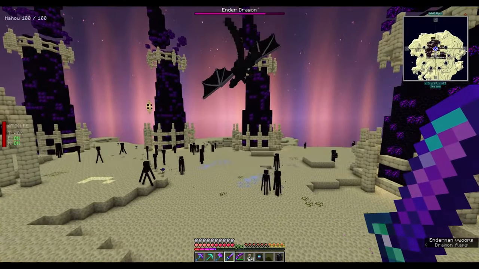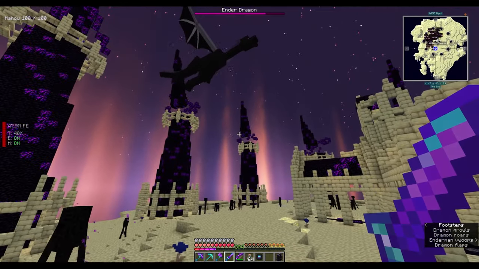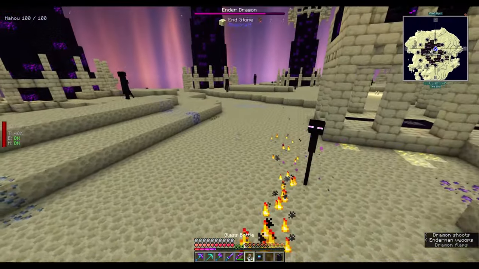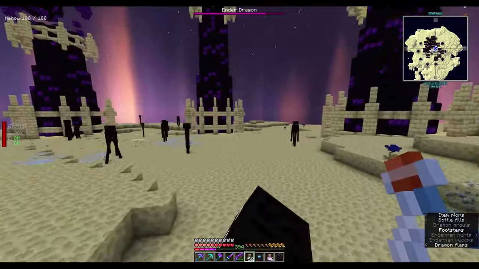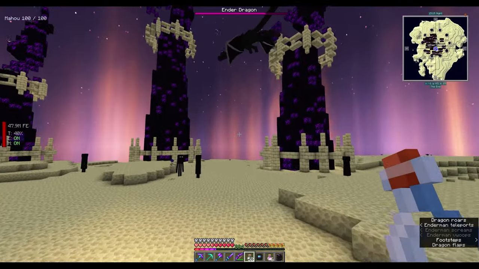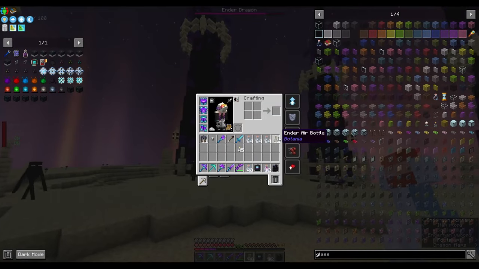Come on. Gimme, gimme, gimme. This could have been over already, you know. There we go. Oh my god. Oh, now it's getting that stupid Batania stuff. Come on. Give me another one. Thank you. Yeah, you can hear that plop, plop, plop. That's the Ender Air bottle.